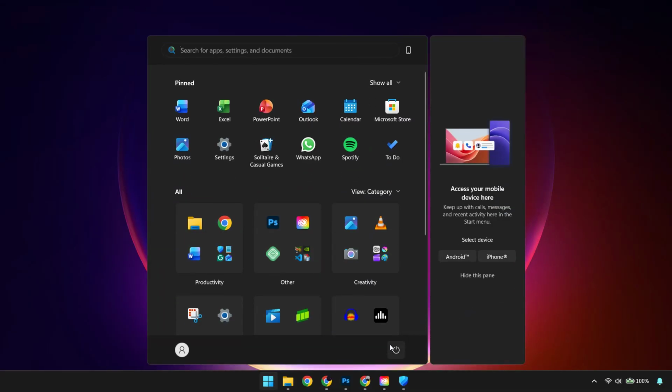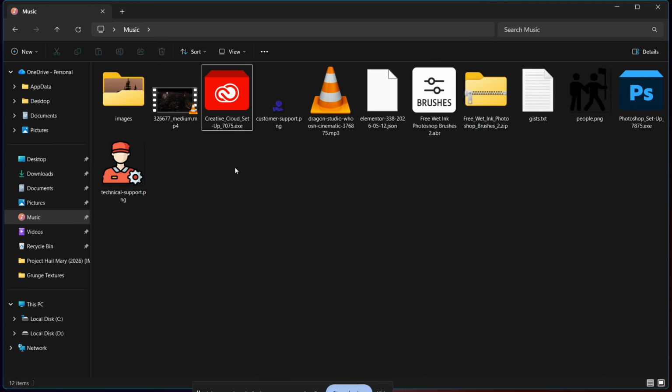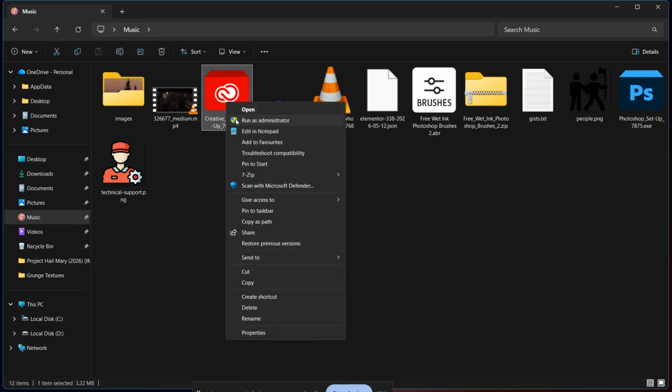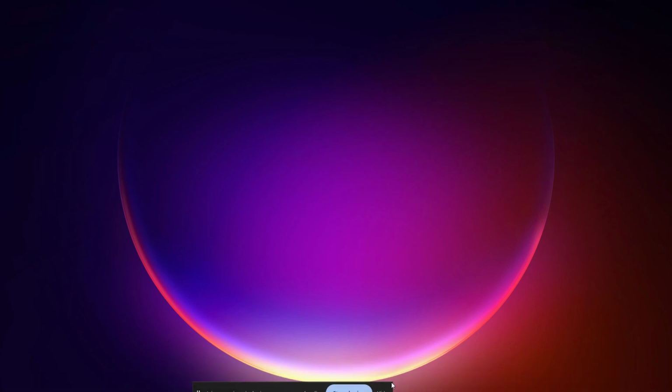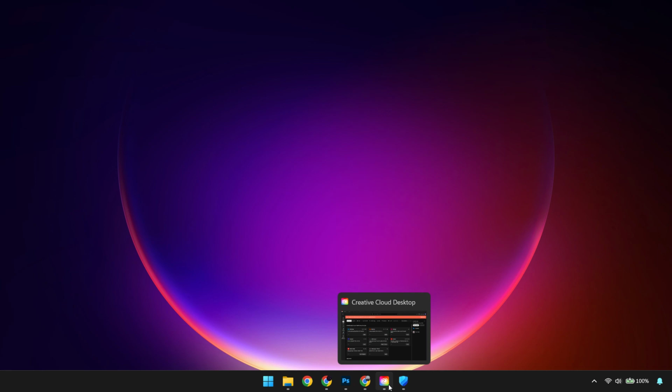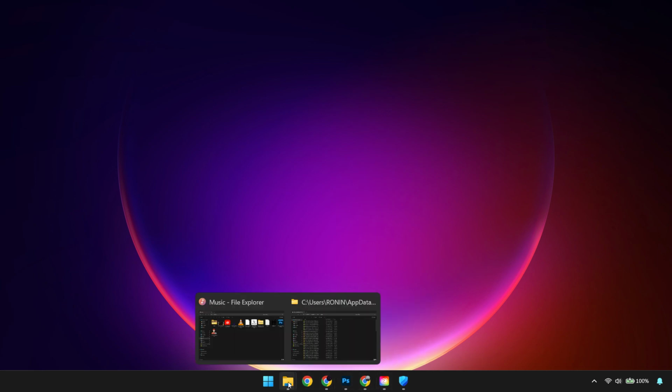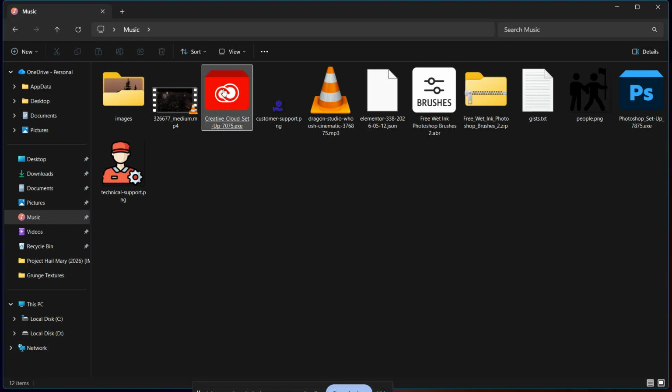Finally, if you're using the Adobe Creative Cloud desktop app, repair it or reinstall it. Sometimes Photoshop error 127 is caused by a corrupted Creative Cloud installation rather than Photoshop itself. Open your installed apps, find Adobe Creative Cloud, right-click it, and select Repair if that option is available. If you don't see Repair, uninstall Creative Cloud and install the latest version again from Adobe's official website. Once Creative Cloud is refreshed, launch the installer and check whether Photoshop now installs properly.